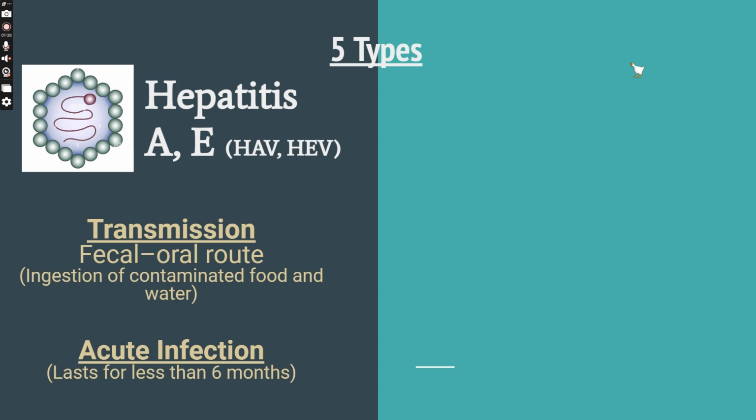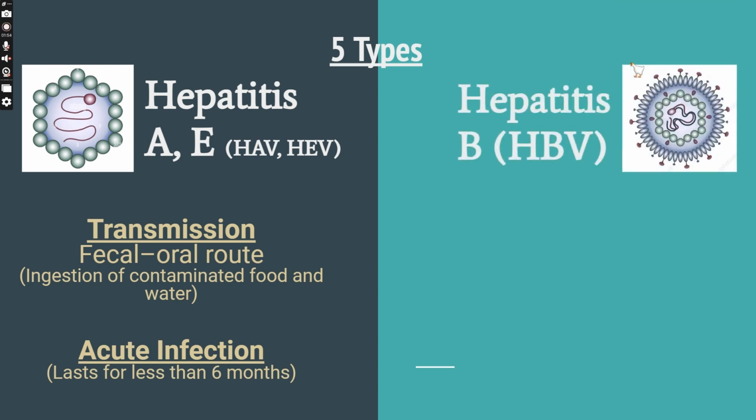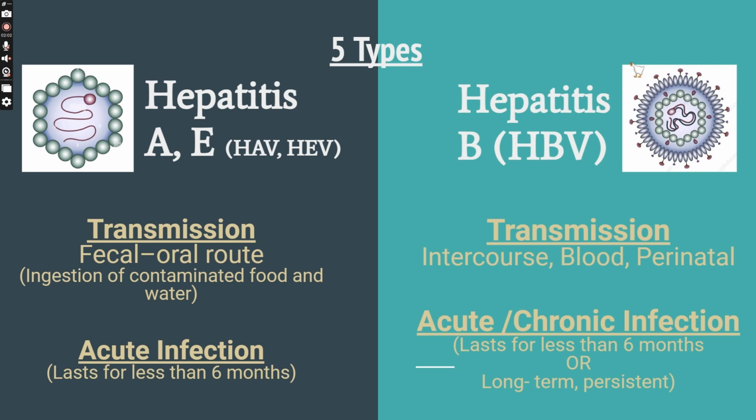But two differences to note between these two viruses is that only HAV has the option for immunization, and HEV infection for pregnant women can be very serious and can lead to acute liver failure. Next, there is hepatitis B virus, in other words, HBV. This virus is transmitted via the blood, so it could be from sexual intercourse, needles, or perinatal, which means childbirth. HBV is mostly acute and only moves to chronic hepatitis in 20% of cases overall, meaning long-term and persistent.